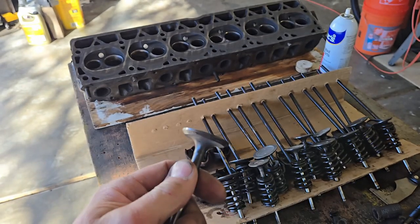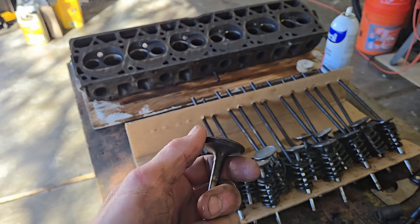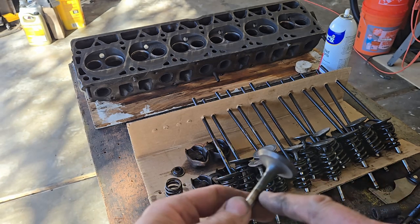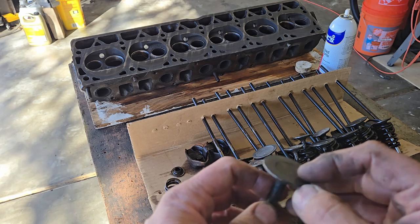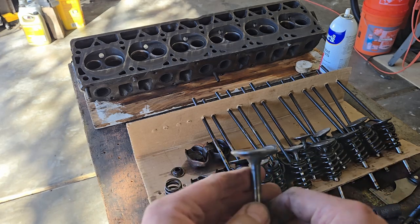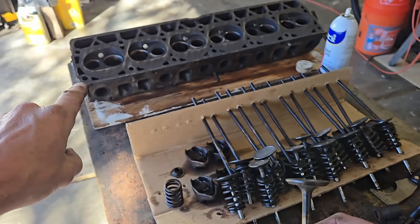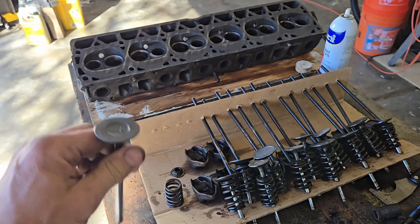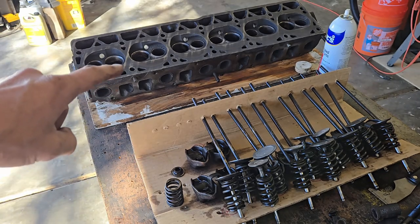What you don't want to do when working on this is drop one. Frankly, it could shatter. The other thing is, you saw me on the grinder over there. Might be a temptation to take the grinding wheel, the stone, to take off hard stuff. Do not do that. You don't want to change this geometry, because this geometry matches the seat that the valve sits down into. Now, something else you can probably see, these striations here?